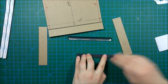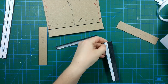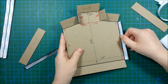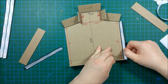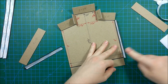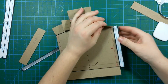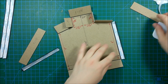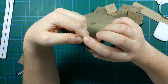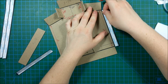So I need 2 more hinges, which are 5 1/8 of an inch by 1 inch, and I will attach them first to the base of the Tuxedo box. And once again, when you do that, pay attention that you are centering the hinge, and when everything will be assembled, the hinge will cover 1/16 of the thickness of the chipboard here at the bottom. I hope that makes sense.